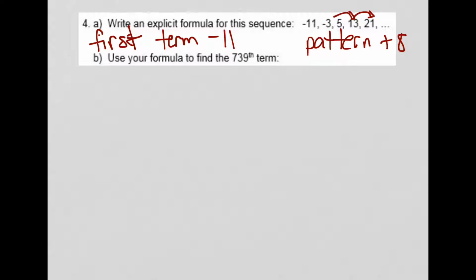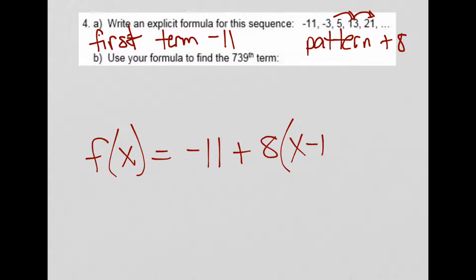Now, look back on your paper to where it says the general explicit formula for an arithmetic sequence and put in the puzzle pieces where they go. So the explicit formula for this is going to be our first term plus the pattern times x minus 1. Boom, done. Now that's a good formula, that is. But there's a better formula, and maybe even a best one. You could leave it like this, and I will give you all the points. It's totally fine. It's great.